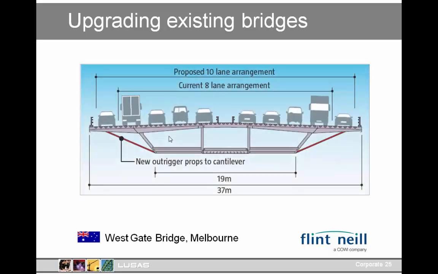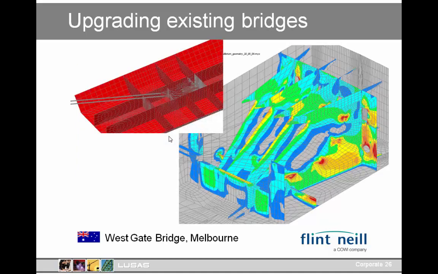Furthermore, the aim was to modify the existing structure. Here you can see that the 12-foot deep box girder section was to have the cantilevering wings, shown in red here, strengthened to allow for two more lanes of traffic. The same model incorporated critical details to remove the need for separate localized models. Here we see the anchorages for the cable stays within the box girder.